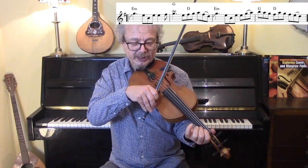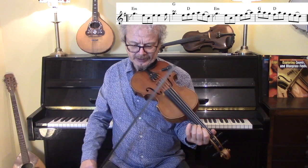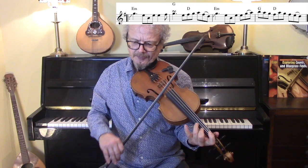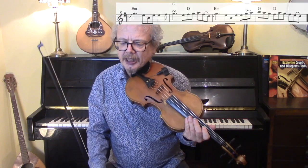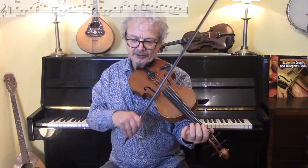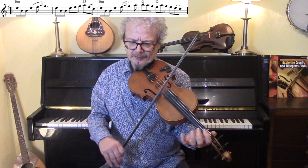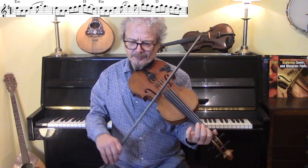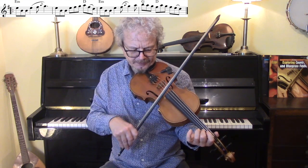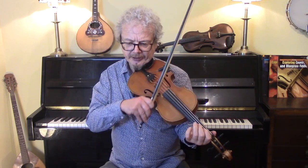So I'm starting the slide with my second finger, just almost a semitone flat. I'm just sliding it up slowly. Next line we've got a single cut, which is an upper grace note, flicking the third finger on and off again. The final line, we're doing the open G's again.